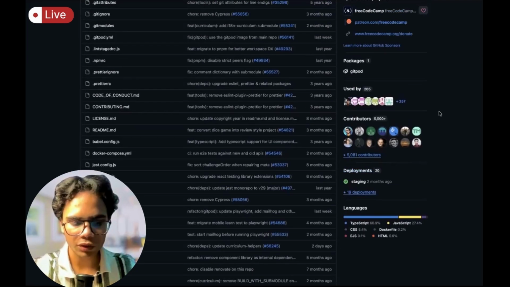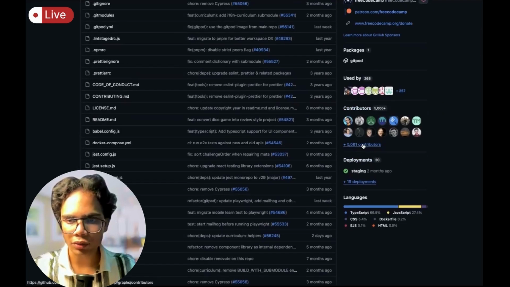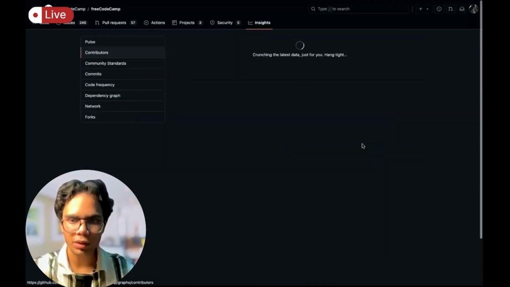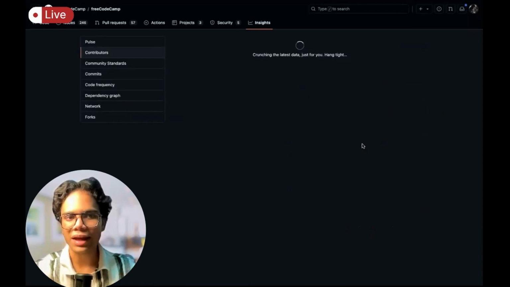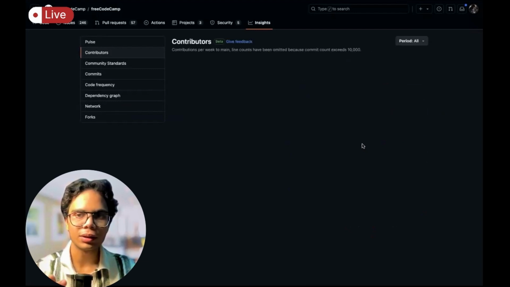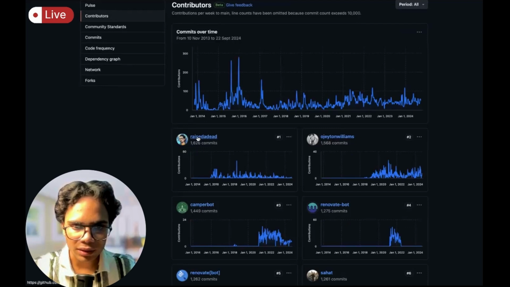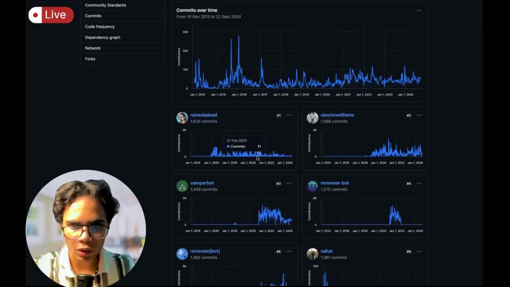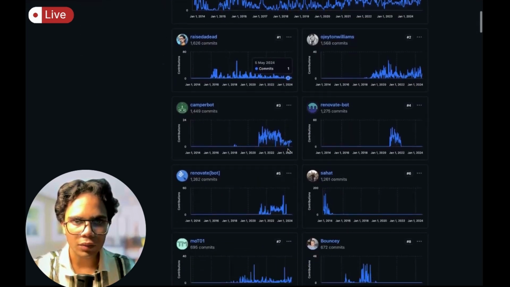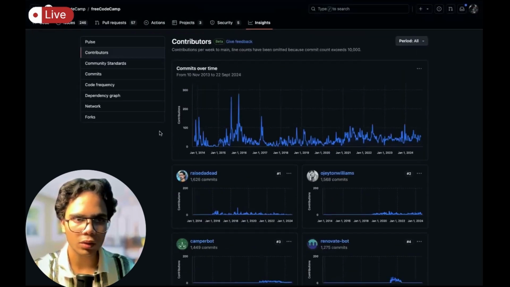And as you can see here, contributors. There are 5,000-plus contributors. You can go here as well and see who is contributing right now, who is contributing more, who is the admin, and who is the repository maintainer. You can see everything. He is most probably the admin, as he has a lot of commits. From there you can see the recent or frequent contributors in the repository. Yep, there are a lot of contributors.